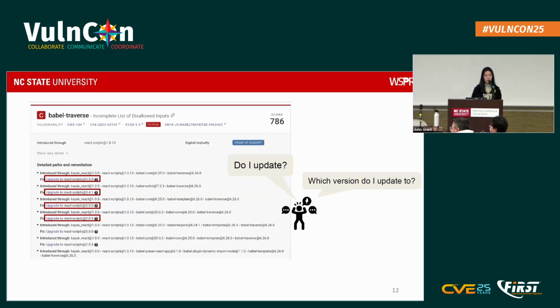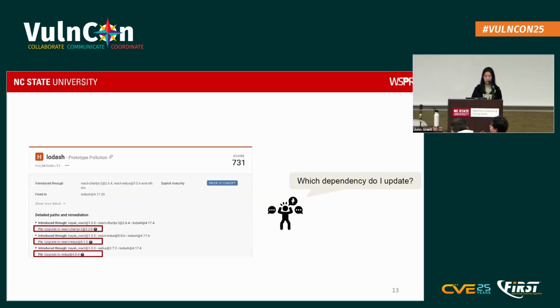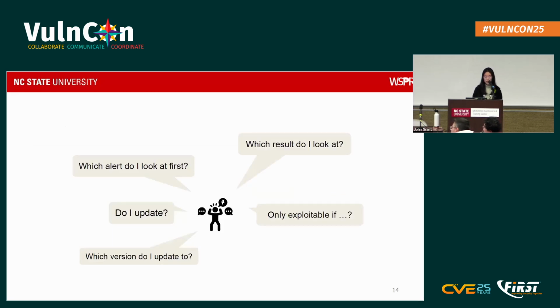And this is a simpler case. There could be other cases like this one, where a vulnerability is also in a transitive library. And this transitive library is introduced through 3 different direct dependencies. So should I update all 3 of the direct dependencies? Will that cause some kind of incompatibility issues in my application? And all of these were just experiences that I went through when I ran a quick SCA scan.